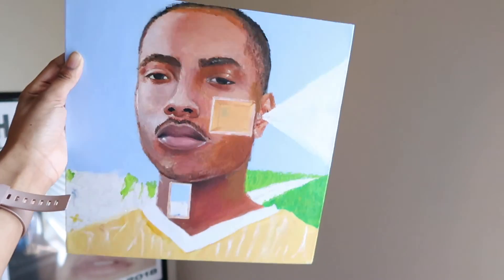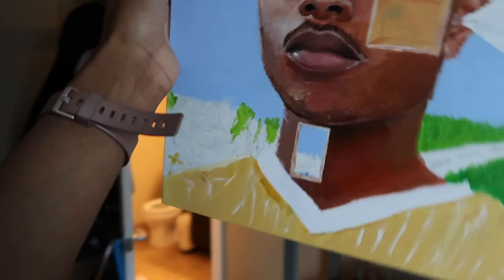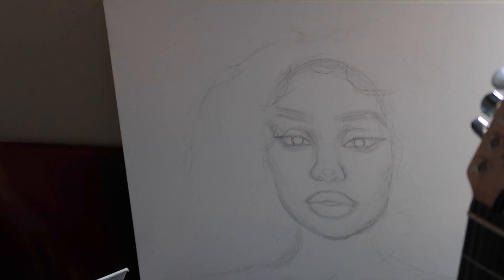This one's also for practice because with painting faces, it's a small canvas and I feel like that's really nice to practice on. Then finally there was another painting I started — I didn't actually put paint on the canvas yet, it's going to be acrylic — I just drew up the face of SZA because I think she looks really pretty and it's a nice picture to paint. But a little message from future me: I ended up completely covering this with red and going over it with a different sketch, so now it's going to be Tyler the Creator with oil paint. I've never used oil paint either, so hopefully it turns out good.